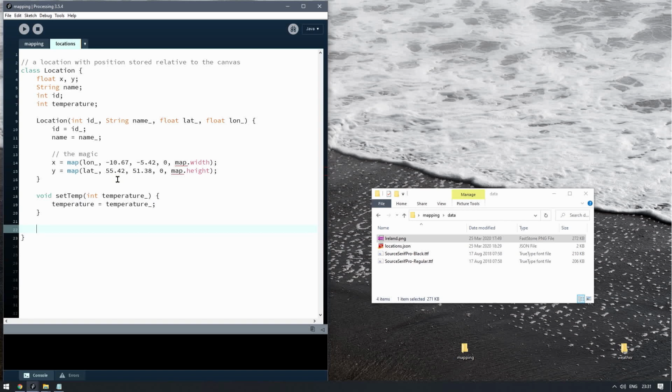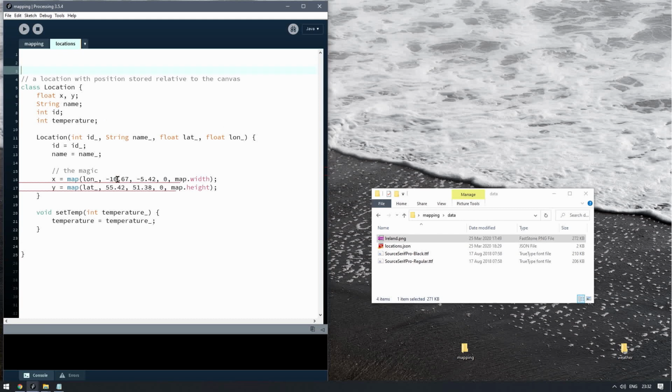The next thing we're going to need to do for a location, if you think about it, is we're going to need to somehow render it. But I'm going to come back to that once I have some better idea how we're displaying things on the screen. So again, in this case, I'm kind of working from the inside out. I'm thinking, what's our data structures? What are our objects? What do we have to store? What do we have to do with them? What do we need to do that? So in this case, the one thing we need is we need to know the map width and height, which we don't have yet. So they're floating around highlighted in red to remind us that we don't have that.